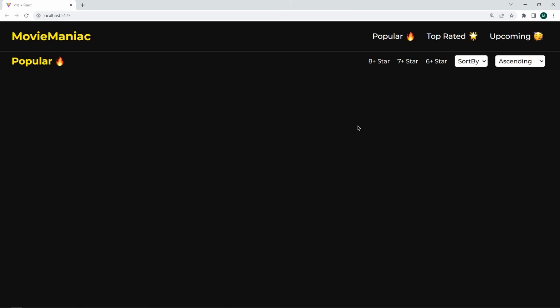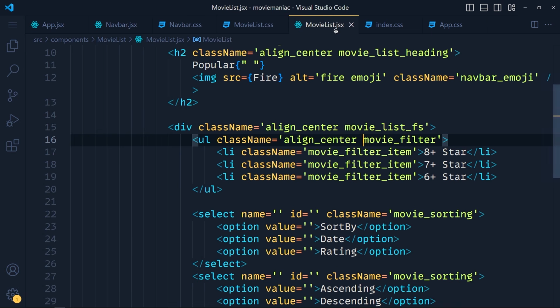Now at last, I just want to display this selected filter, so user can see what filter they have selected. So in MovieList component, in this list item, we add one more class called active, and we will switch this active class for active filter.